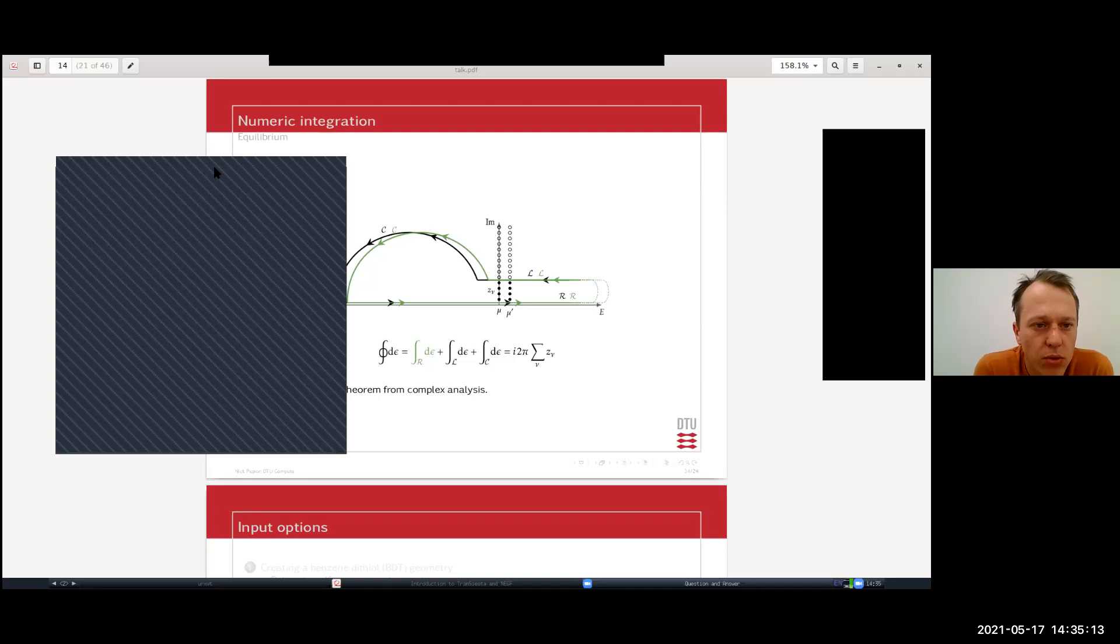Koval asks, what are the poles set in along the imaginary axis? So that's because of the residue theorem. And they come about because of the Fermi distribution. So if you work out the poles of the Fermi function, you'll find that these poles are equally spaced by two pi times the electronic temperature. So a very, very small electronic temperature means that your spacing will be very small and you will be requiring a large number of poles, which hurts performance because you need to do more inversions. And if you have a very, very high electronic temperature, the spacing between your poles will be bigger and you don't need that many poles.